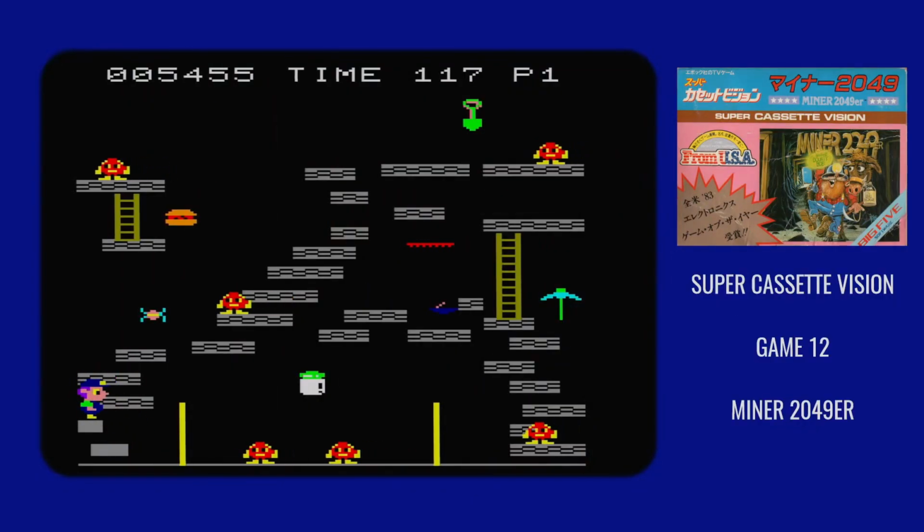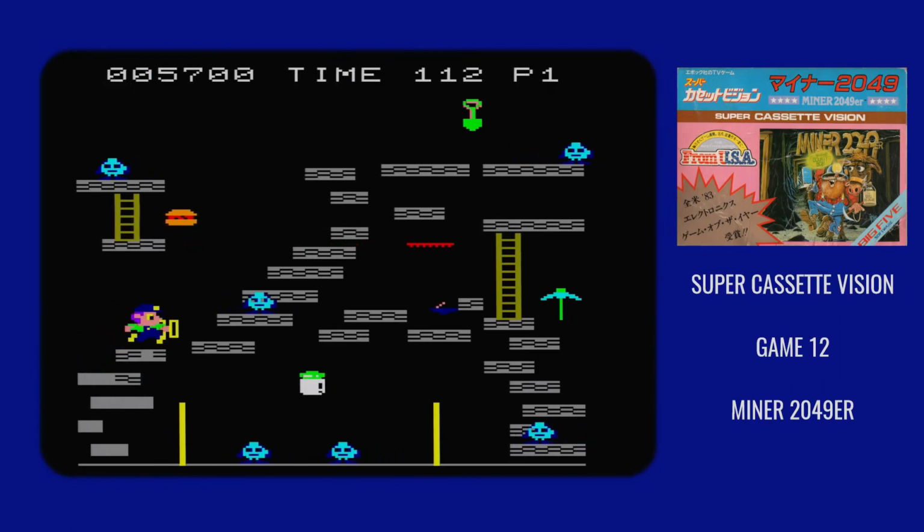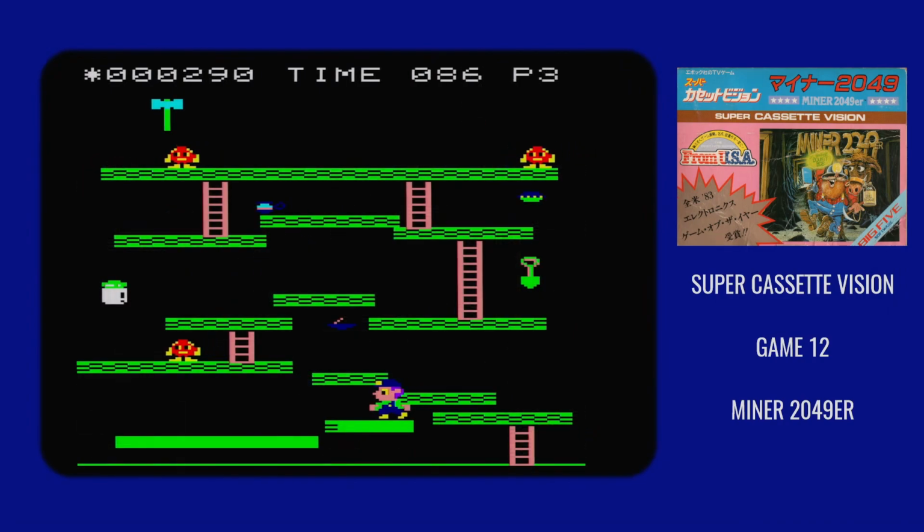And skipping ahead to the point, the Super Cassette Vision version is a really good port of Miner 2049er. I have some issues with it due to the Cassette Vision's controllers, but considering that the only version that's this good that was available back then was for the Atari 5200, the Cassette Vision's controllers don't really look that bad in comparison.